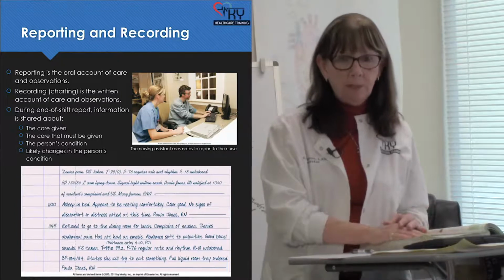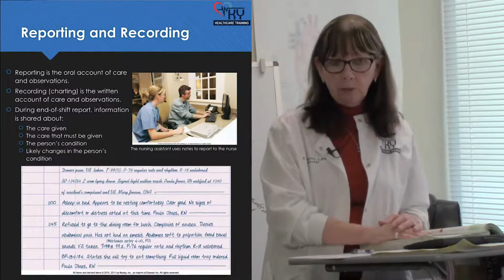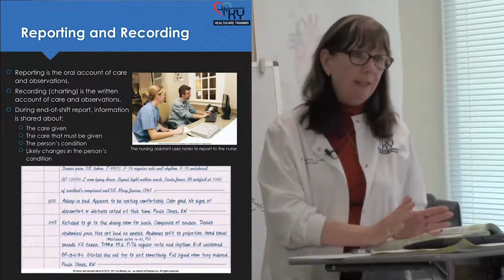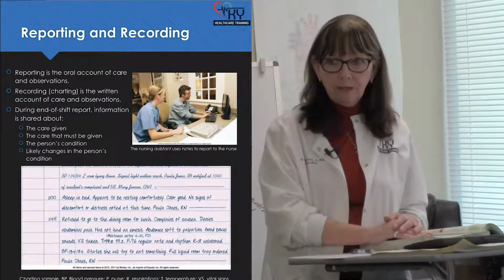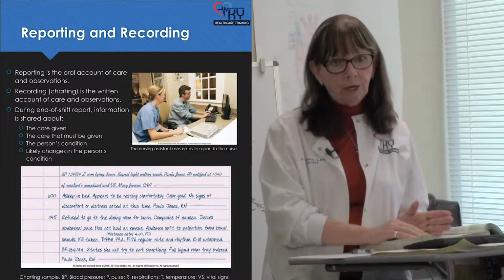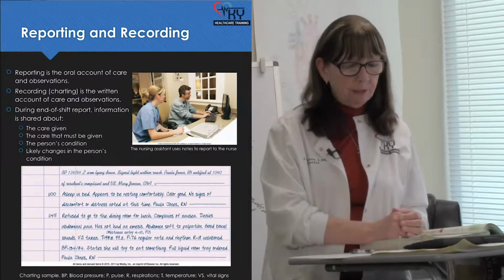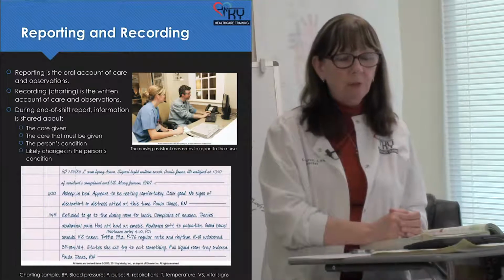Mr. Jones in 101 bed 2, he has lab work in the morning, so he's NPO after midnight. That means he can't have anything to eat or drink after midnight. The lab should be here between 6 and 7. We've asked dietary to hold his tray. So don't forget to go get his tray for him after the lab comes to draw his blood.